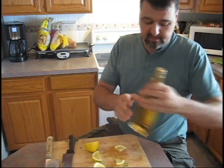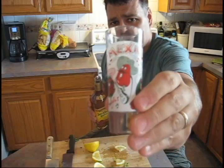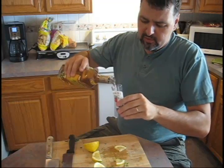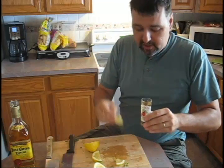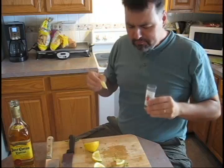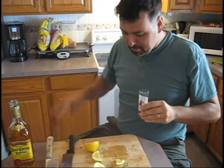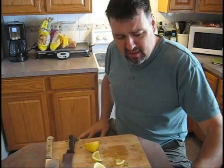Now, this next step is totally voluntary, but when you're making a salsa, and if you happen to have a Mexico shot glass, such as me, what you want to do, to get into the mood, is go ahead and take a shot. A little bite for it. Whoop. It's going to be some good salsa. That's the most important step, I think. We'll probably do that again later, a couple times.